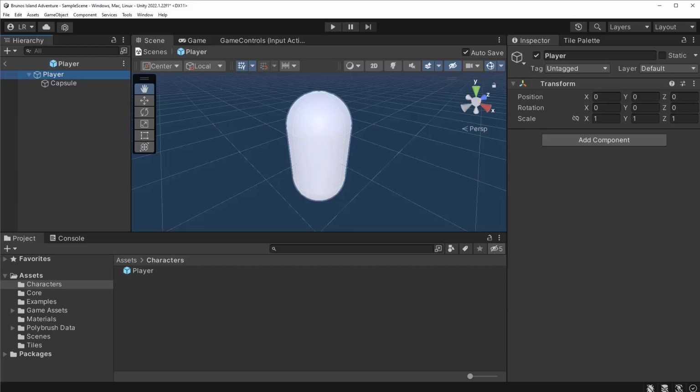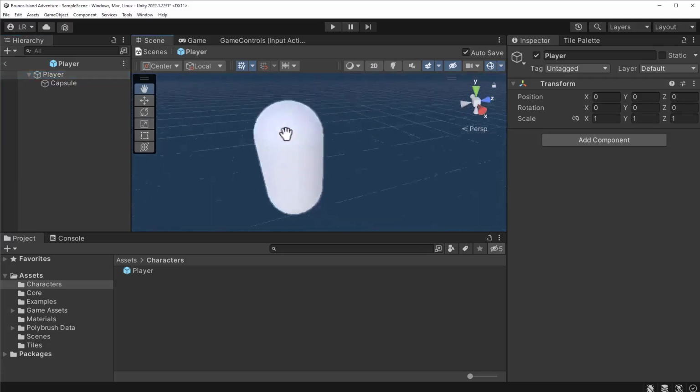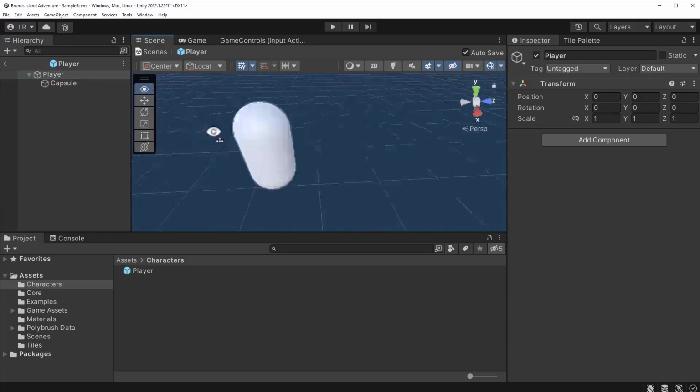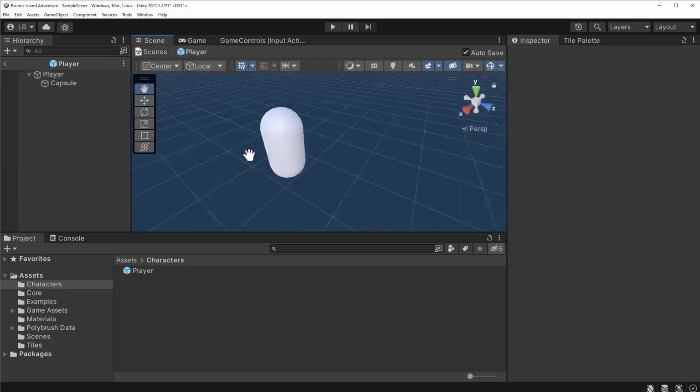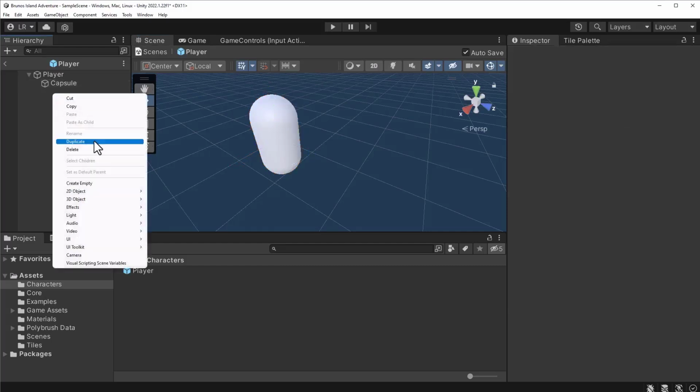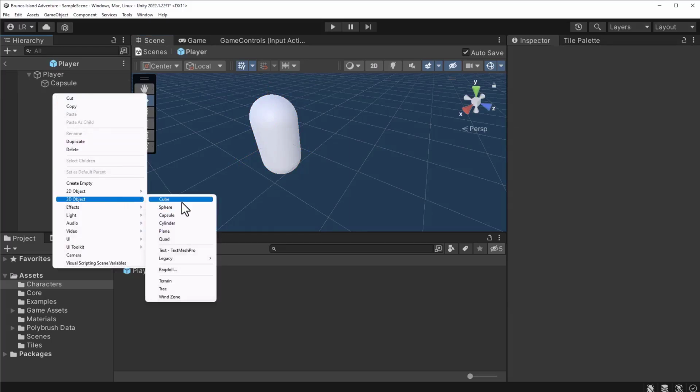Let's finish working on the prefab. While testing movement, the player should be facing the direction they're moving. At the moment, it's not easy to tell where the player is facing. We can use the Select tool to remind us. However, it would be nice if we could skip this tool. To resolve this issue, we can add another game object to act as the front face. In the hierarchy, enter the Create menu. Create a 3D game object called Cube.